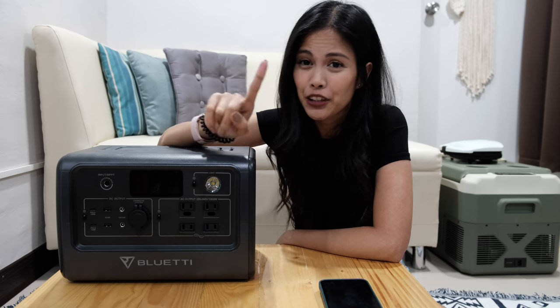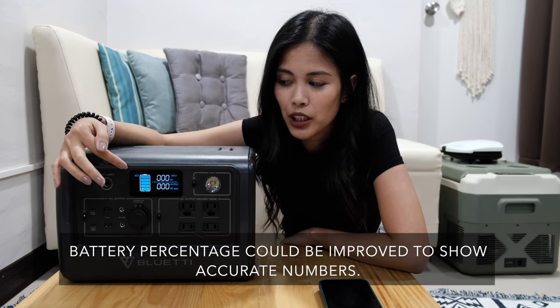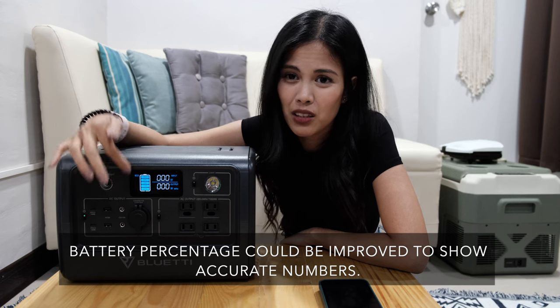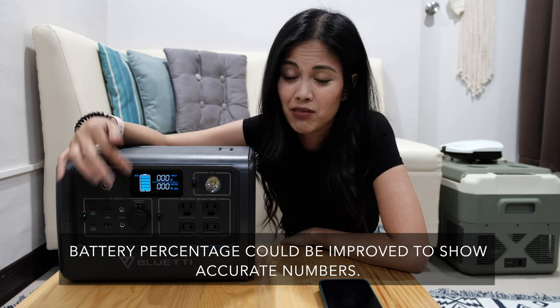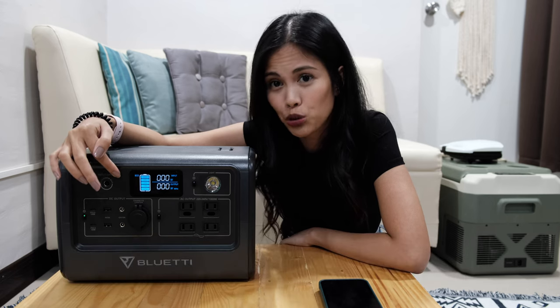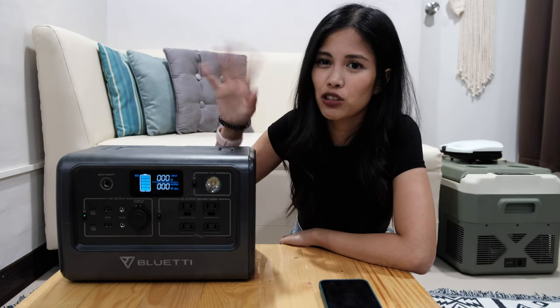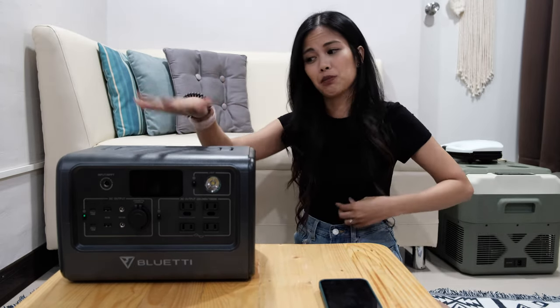So that's one. Another thing is that yung battery display niya, as you can see, it's shown in 20% increments. So 20, 40, and it would have been a lot better if they would be shown in actual numbers, yung battery percentage. So yun lang medyo cons, could be improved. Comments pa dito sa power station na to.